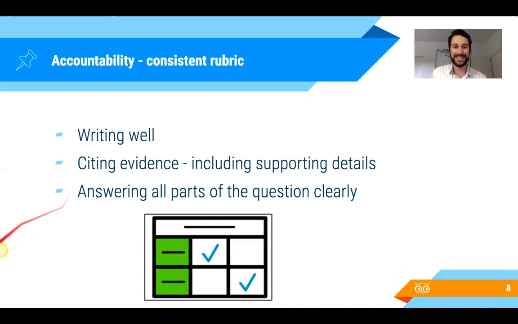The third step is answering all parts of the question clearly. We hear this all the time. Students will have a question with two parts and they'll answer one part of the question, or maybe they'll just kind of go off on a random idea that has nothing to do with the prompt. Especially when we're talking about the rubrics that are used on high-stakes tests, they're very specific about having students reflect the question stem in their answer. A huge part of the rubric that we found is necessary is making sure that we can ensure that students are actually addressing the question fully.